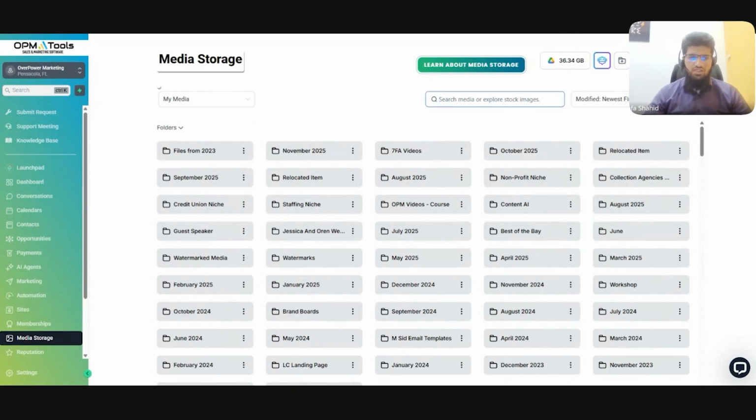Since most of the files are random digits and random numbers, making no sense, because when you're in a rush, you don't think about renaming them or making sure that they have the accurate name. So you just upload them. So that way, when you are trying to find it, you are unable to find it. So that's why media storage is one of the biggest places that you need to organize, because your workers or you yourself, when you're working on something graphical or content-wise, you're going to thank yourself. That's what I do at least.